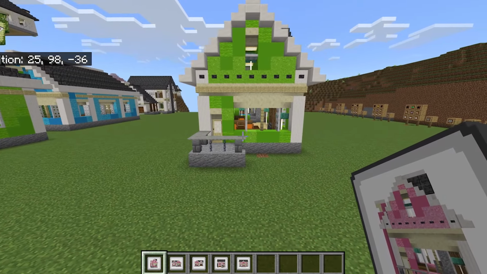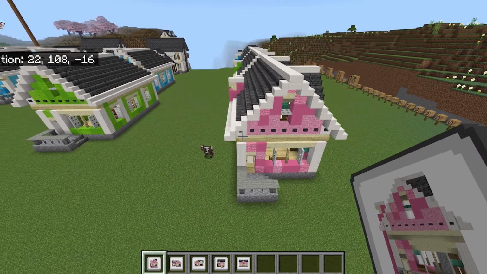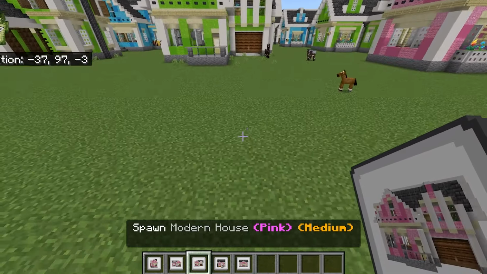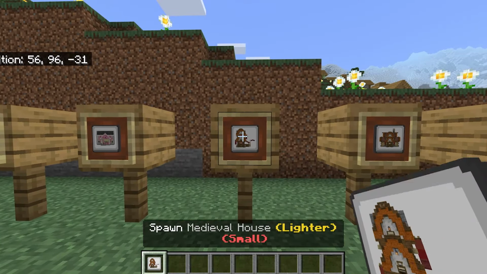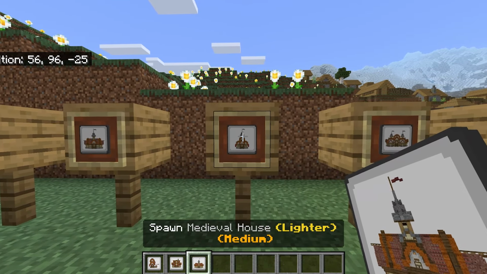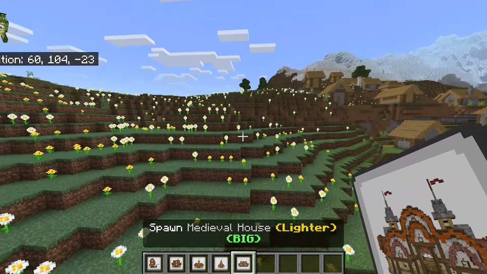If you didn't like white, if you didn't like blue, if you didn't like green, I mean, you could always go with pink. Here are all of the designs. Again, I don't need to show you guys. It's the exact same build, just in a different color. Finally, we move on from modern and we move into medieval style. Again, they all come in 2 small, 2 medium, and of course, a big size.